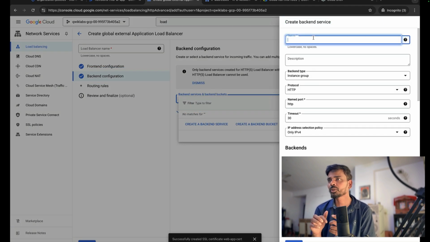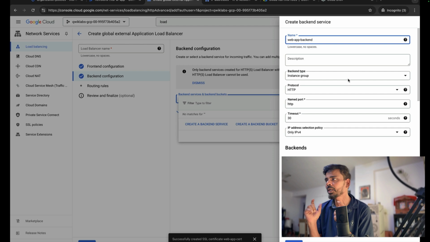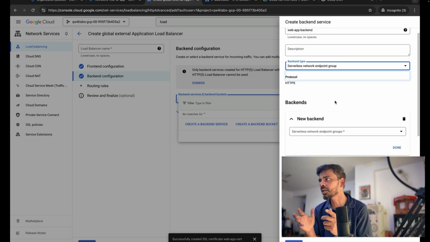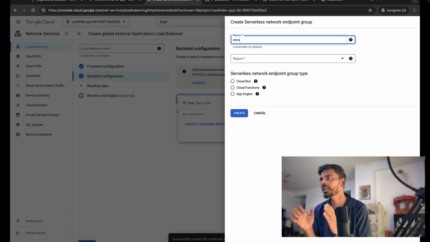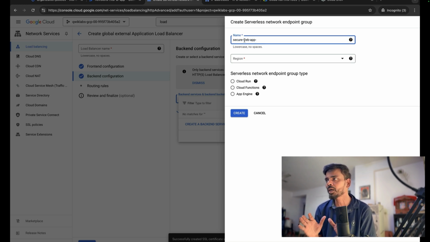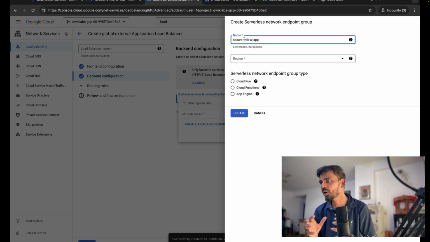Now moving to the backend configuration. For the backend, we have deployed our application into Cloud Run. So you need to create a backend service, put the name of the backend service, then select the serverless network endpoint group, then create a serverless network endpoint group. Please put the name of the secure web app, the backend serverless network endpoint group name, and make sure that you select the region where you want to deploy your application.